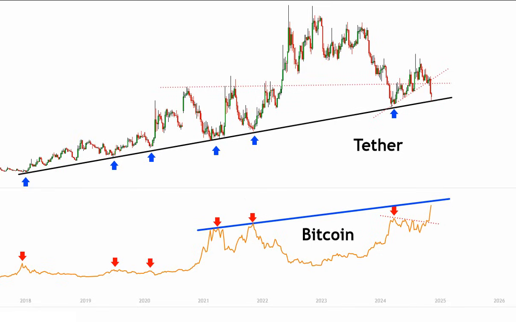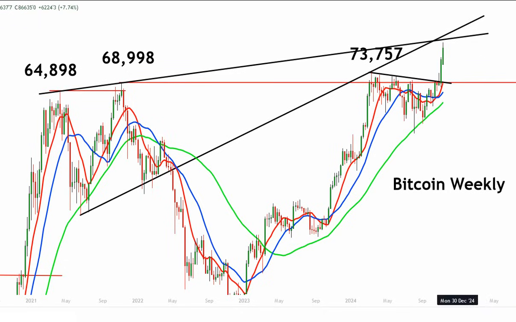So I just wanted to show you these important trend lines with Tether on Bitcoin. That's why I'm showing you these trend lines here in the weekly time frame. Tether is at that level of support, could stall the Bitcoin advance right here. Doesn't mean the advance ends. The bulls are in control. As long as they're in control, we can go higher. It does mean risk of a pullback or a possible reversal, one or the other.